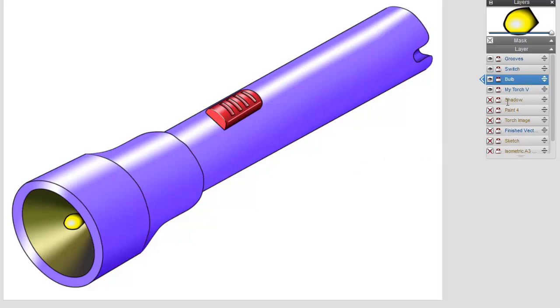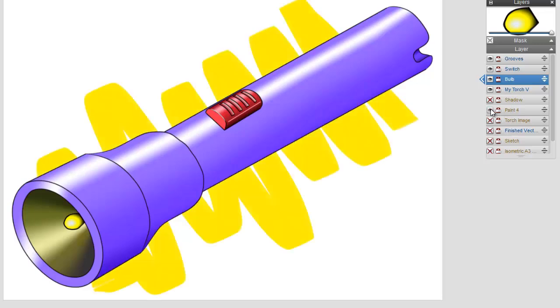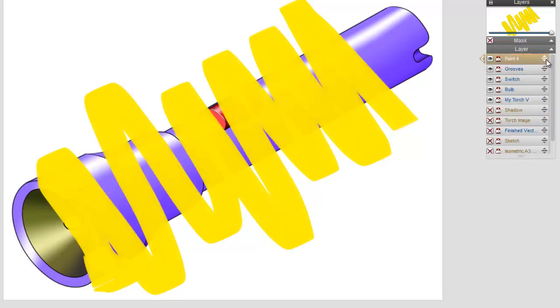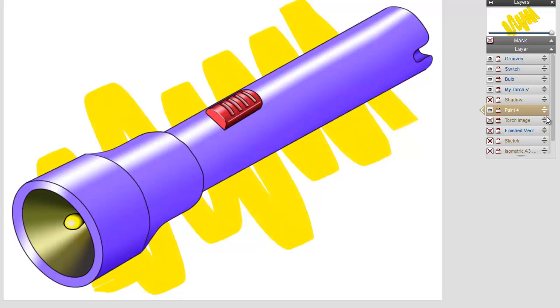And then finally I added some basically yellow airbrush underneath. So I basically went in and used the airbrush mode as a paint layer. So this is a paint layer, not a vector layer, and you notice that this is underneath, and so it comes out in a different position. So my paint layer is here. If I'd moved my paint layer higher up, it would be on top of my work, which is obviously no good to me. So I'm going to put it back underneath the bottom there.